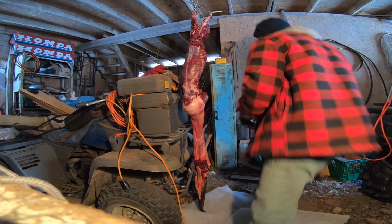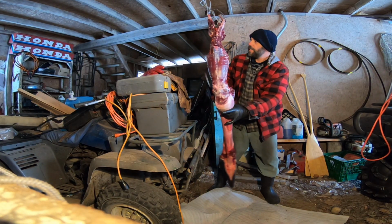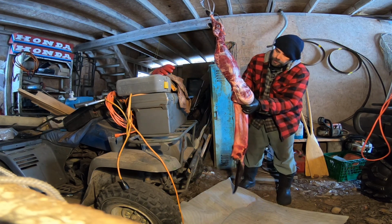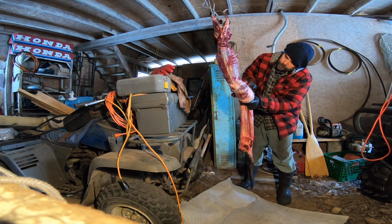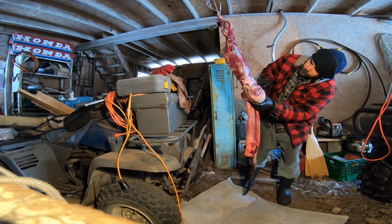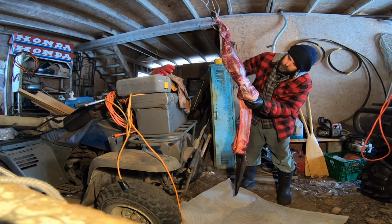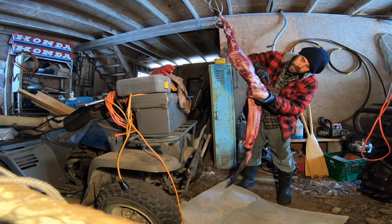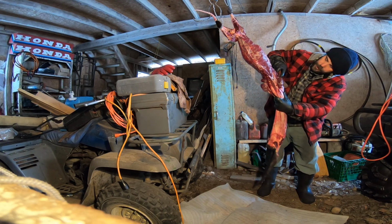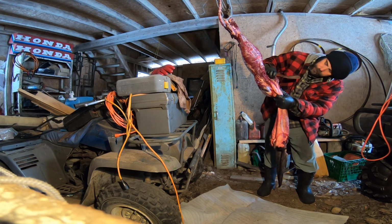Hopefully I can get this all done before the memory runs out. It's either memory or battery. I've got gloves inside of gloves inside of gloves because this guy freezes your hands almost instantaneously. So anyway, you see where the leg is. I'm just going to keep cutting down there very gently, and I'll skin him out. You just work your way slow, and you get around the head and stuff like that. The idea is to try not to get any blood on the pelt if you can help it. And the best way to do that is to get these legs cut out and freed up.